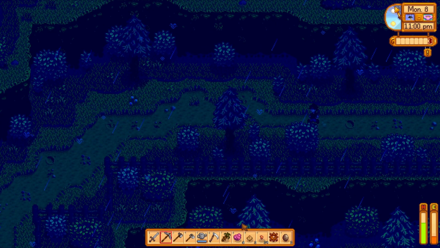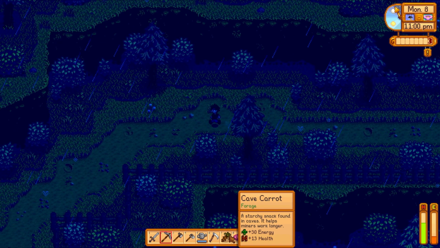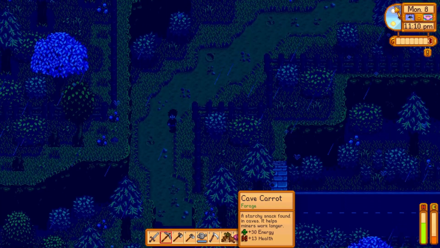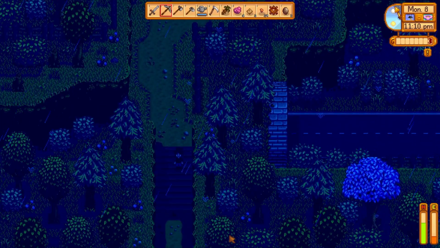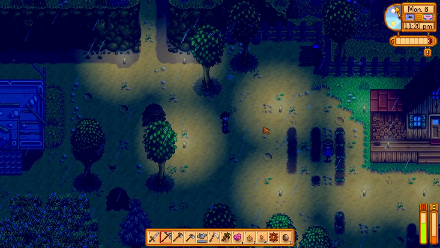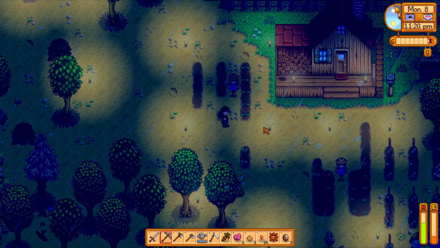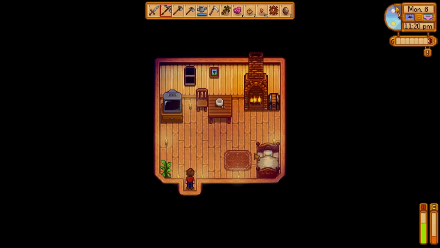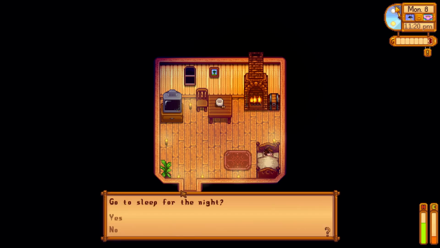Zoom. I'm wondering, are the cave carrots needed for the town hall? We'll have to check. They might be under the exotic bundle, which would be interesting. However, I don't know if it's true. Anyway, in we go.